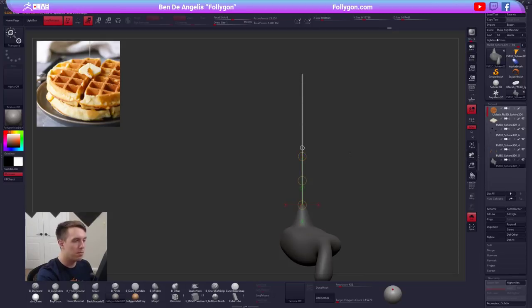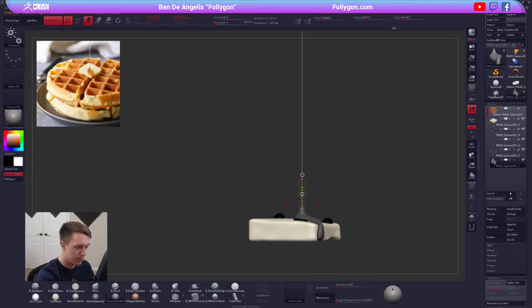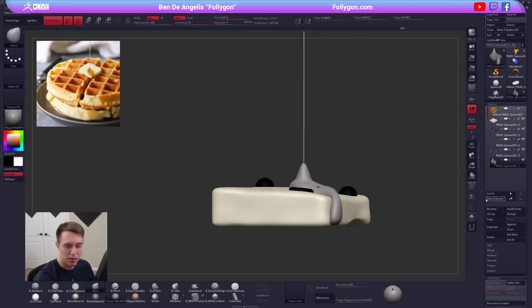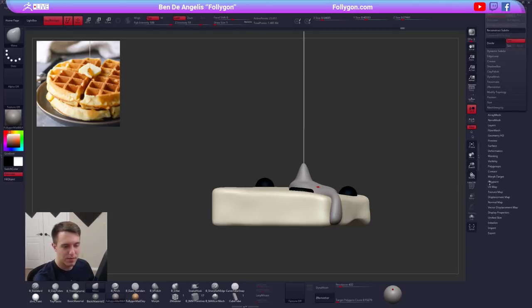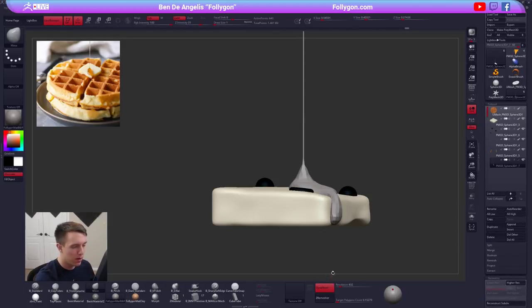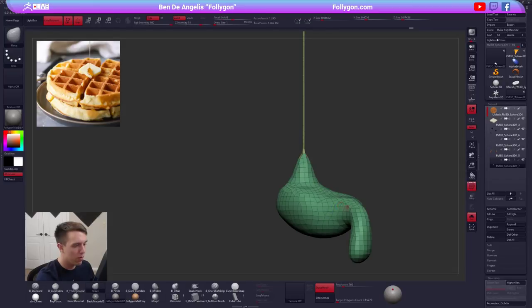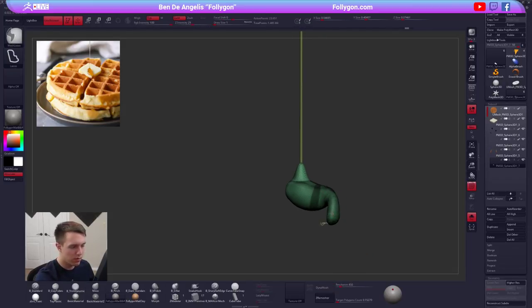And I'll just pull this up, and this will be pouring from an invisible fountain of whatever this stuff is called. I'll run a deformation inflate on that just to give it one point of thickness there. Another Dynamesh. Beautiful. Just a little bit too low res. That was even lower resolution for some reason.